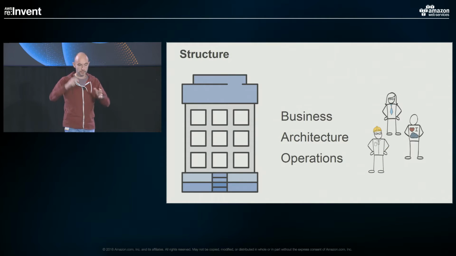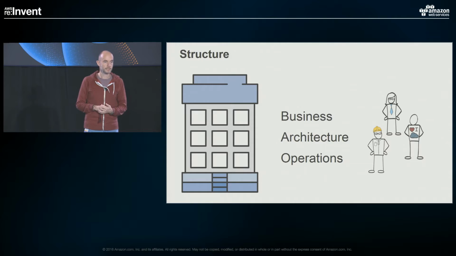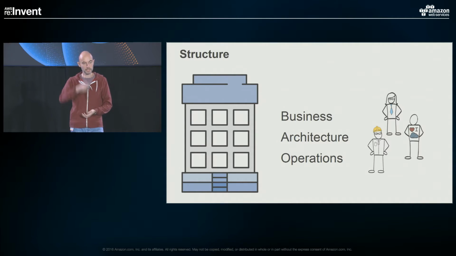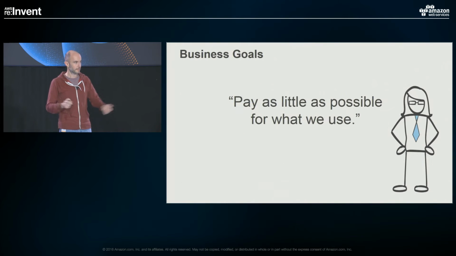This year, we structured the talk around how companies typically tend to be organized. So we have something for you business folks out there. We have something for architecture people. We have something for operations people. And this is more or less the structure we're going to go through. So let's start with business.